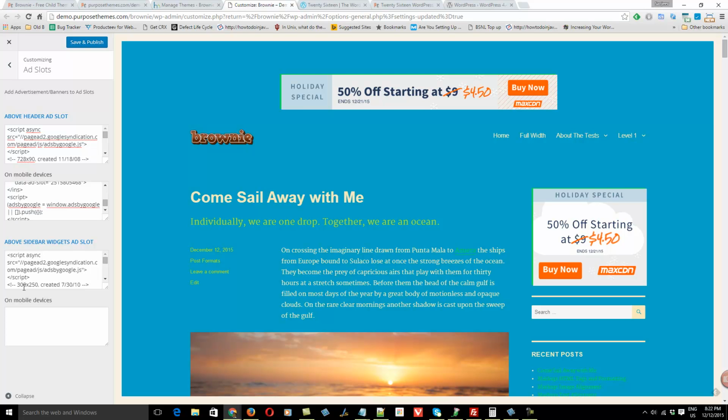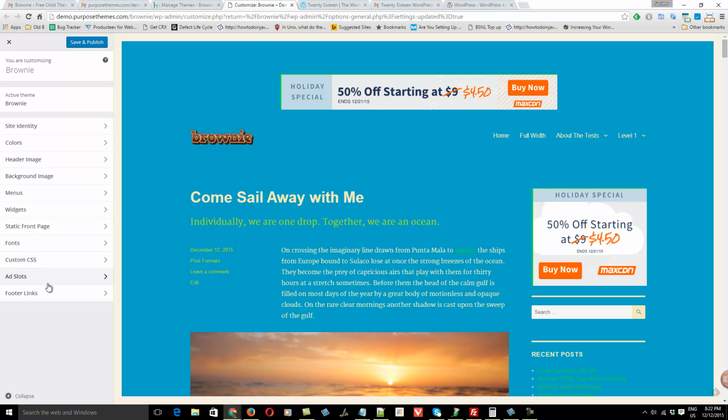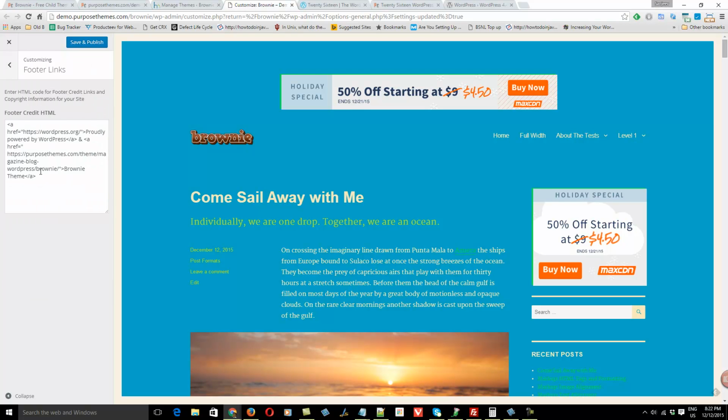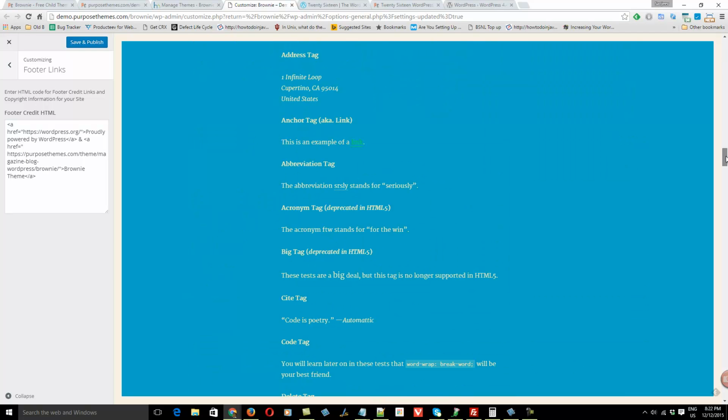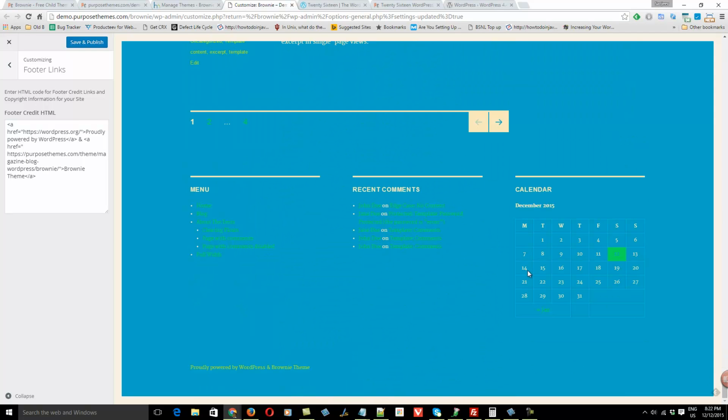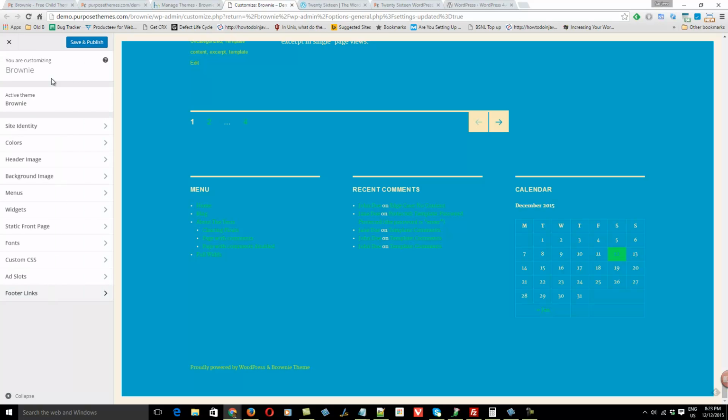Similarly, for the sidebar, I'm using 300 by 250 code, which I got from Google AdSense. You can use other code as well. And for mobile devices, you can put the special code over here. After that, we have provided an option to customize the footer text and link. That is a very common requirement. For example, you can change this particular text, adding either copyright information or other information, just by making changes in this box. So you don't need to edit footer.php or the template files.